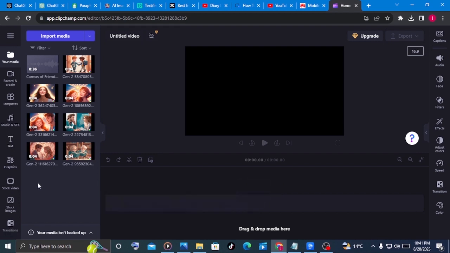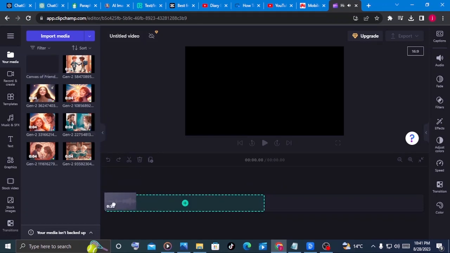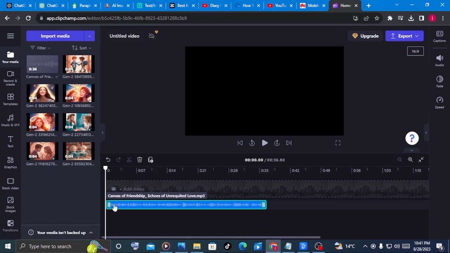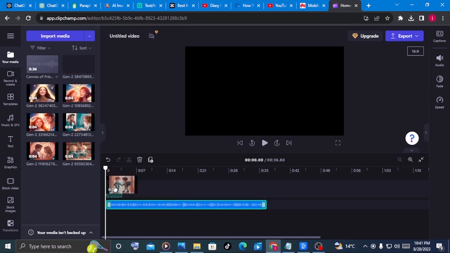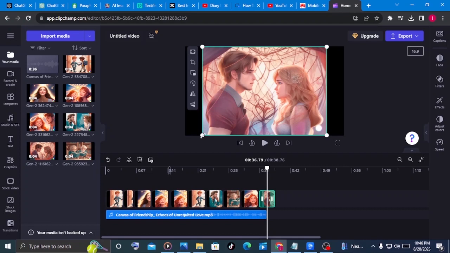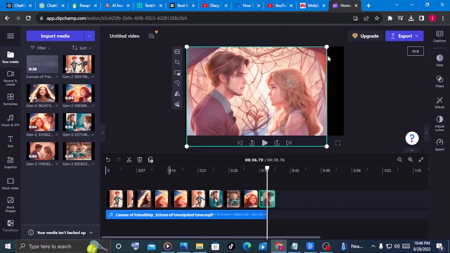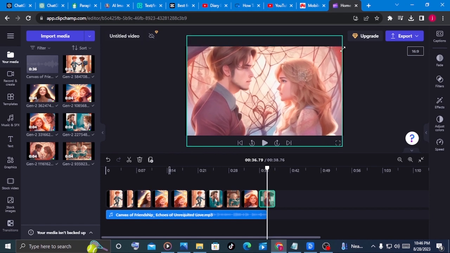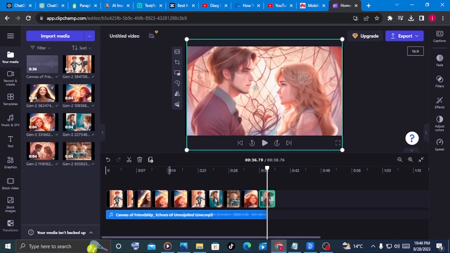Excellent. Now that we have everything we need here, I'll drag my audio. This is my audio. I'll hold and drag my audio onto the timeline like this. And I'll begin placing my videos on top of the audio and begin editing everything. Once you are here, you can play with the frame size of your video so that it fits your screen by just dragging at the corner of each video. And once you finish playing with your frame size, you can also add some transition by just clicking here on the plus button.